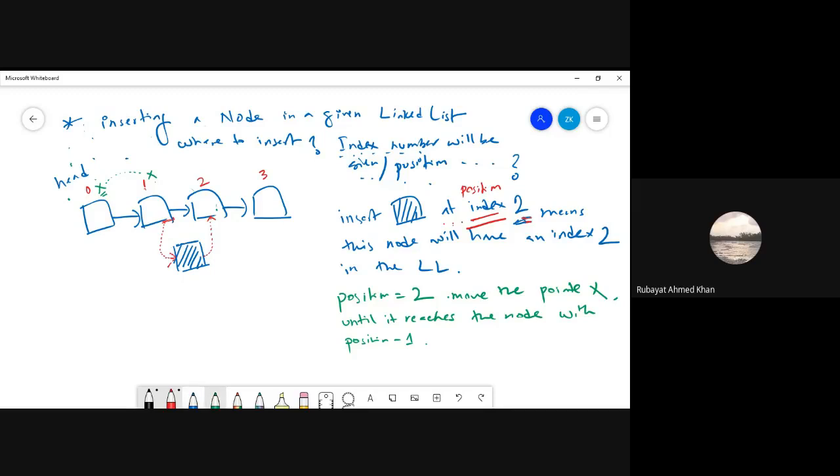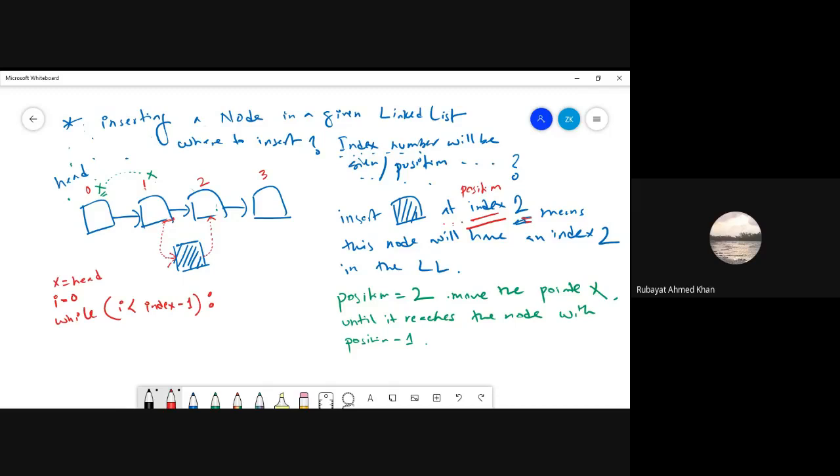So let's write the code. I'm going to start i from 0 and move forward until I reach index minus 1.